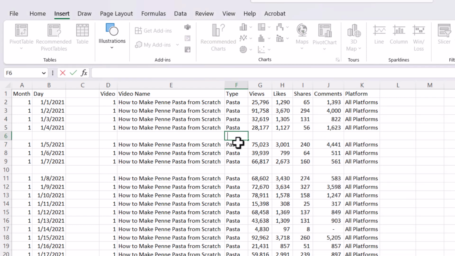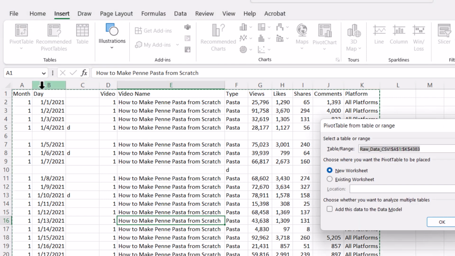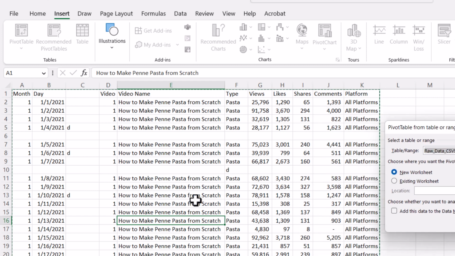Likewise, when I add even a space or a single character in all of these gaps, watch what happens. Excel now thinks this entire data set is all connected because there's no row or column that's not touching another row or column. And it thinks everything here is together. When we can obviously see there's wayward data, blank rows, and things we just don't need in this data set. So we're going to go ahead and clean those up.